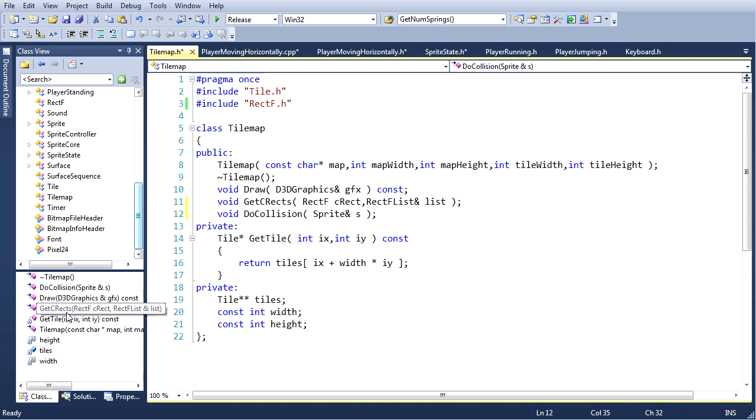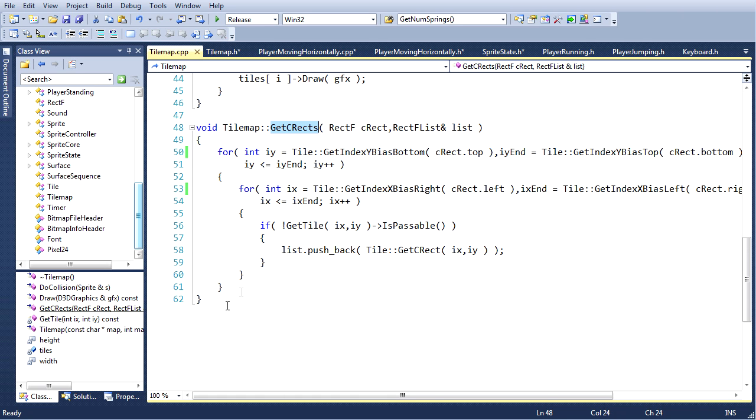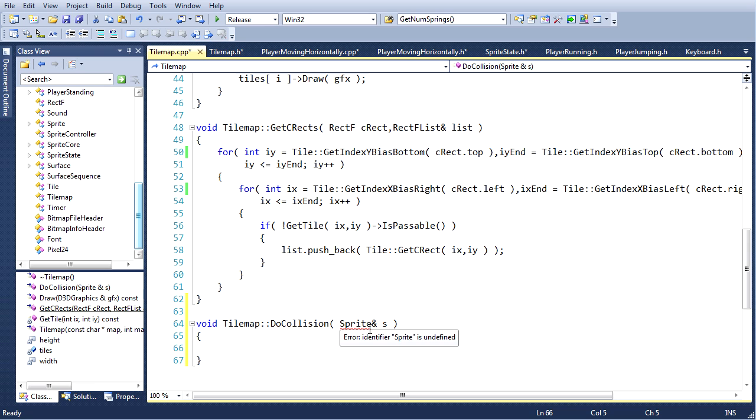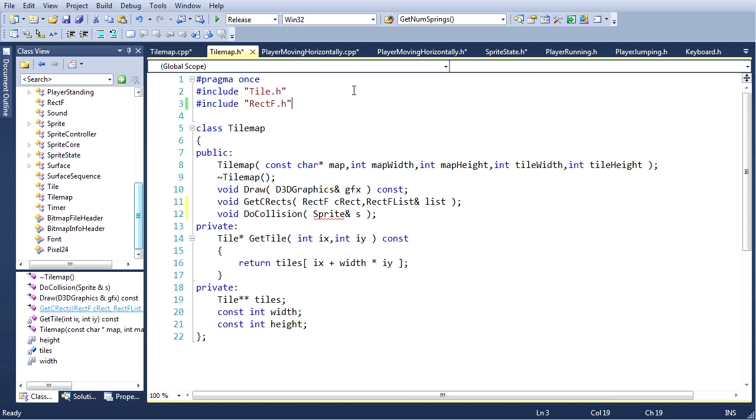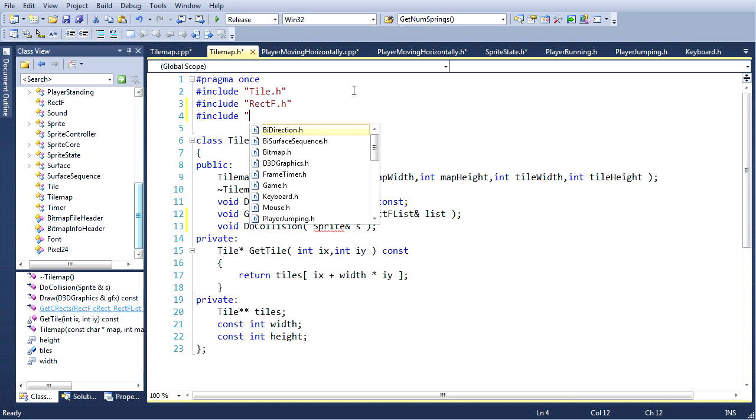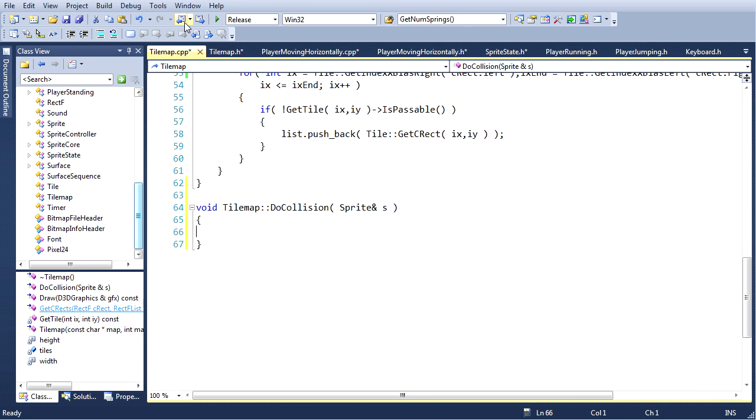And we'll go void tilemap do collision sprite s. How's that? There you go. That'll fix that.